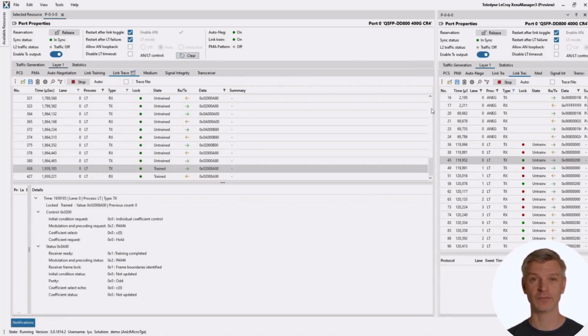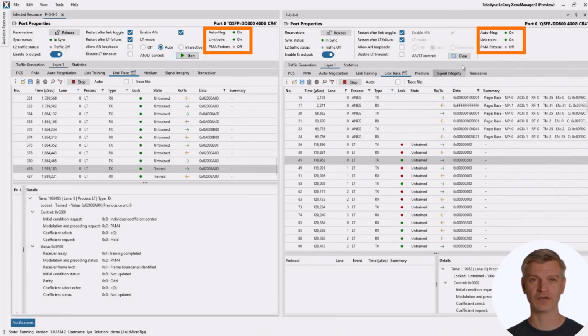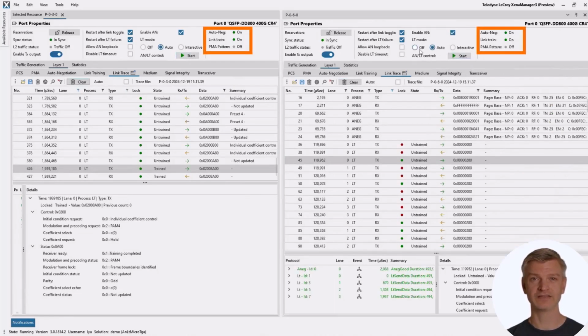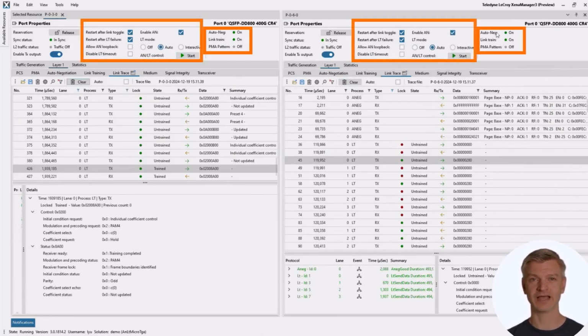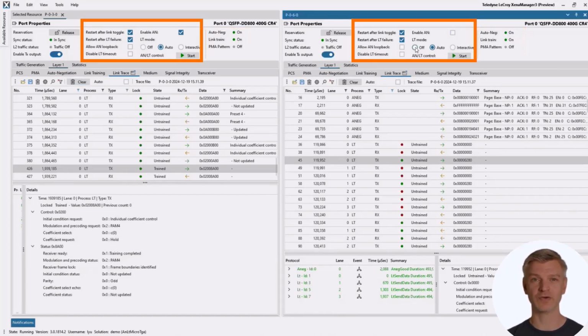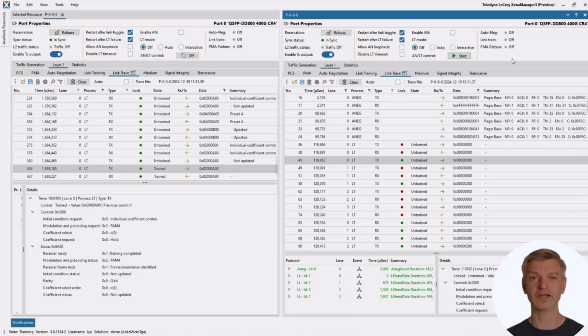So now we can stop recording. As you can see up here, auto negotiation and link training is still on. To completely shut down ANLT for each port, you need to deselect the enable, and also turn off allow loopback. Now let's hit these buttons again to commit the configuration. We can see these two indicators are all off, which means the port ANLT process is completely shut down. The reason we do this is if these two are left on and the port loses sync, for example, it will restart the ANLT process, which might interrupt other tests you are doing.